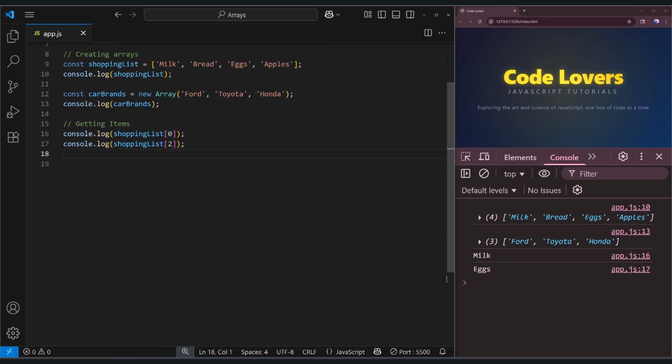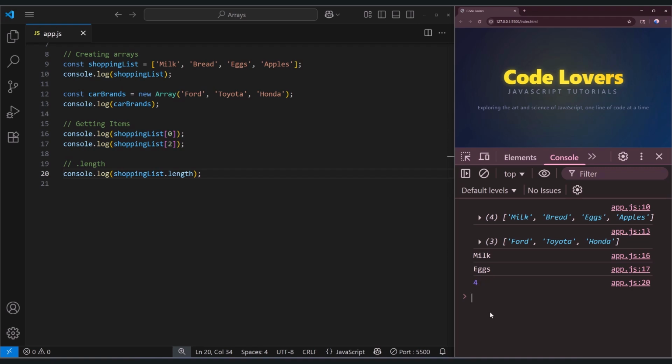Okay? Great. What if we want to know how many items are in our cart? We can use the .length property. Let's log this to the console and see the result. I write console.log(shoppingList.length); semicolon. And if I run it, yeah, it shows 4. The console outputs the number 4. Notice that .length gives you the actual count of items, not the last index. An array has 4 items, but its last index is 3. This leads to a cool trick for getting the last item in an array.